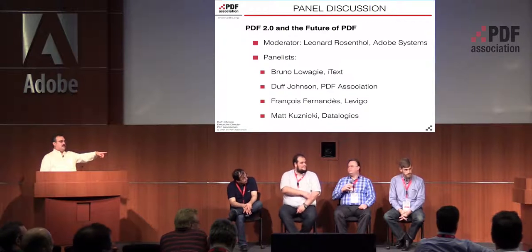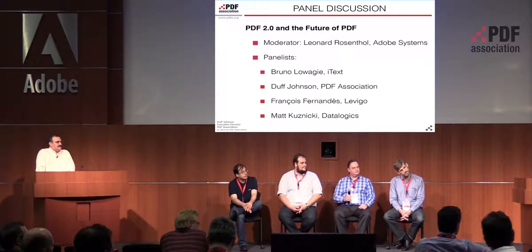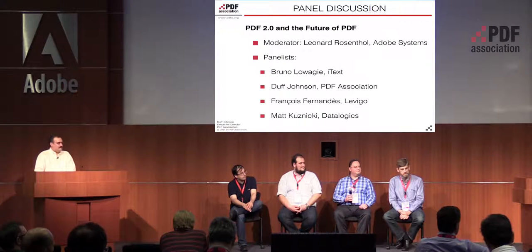Did you want to respond to that, Phil? Question to add to that. It's been a while since I was in the code, but I think when I was in the code, PDF 2.0, if we saw a file like that, would break Reader. In other words, it assumed it understood everything about 1, and maybe it could support later versions of things, but 2.0 kind of meant an incompatible release in the code base. Is that your understanding of what viewers are supposed to do? Because it seems to me that would impact users.